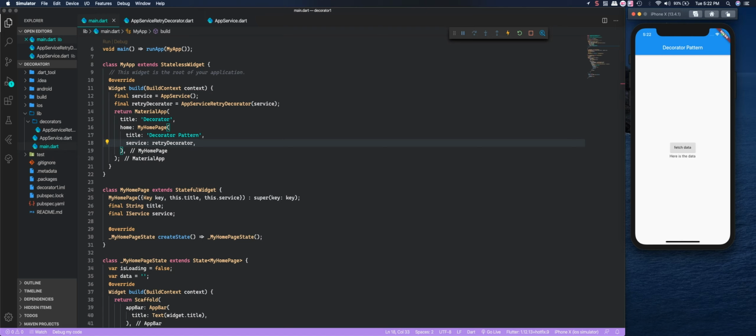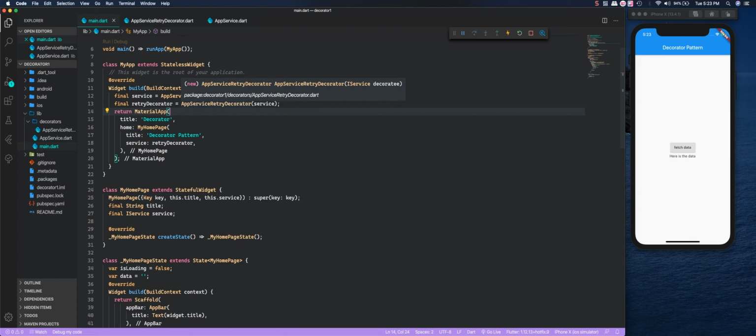instead of using some third-party library. Because the truth is, the less third-party libraries you have in your application, the more stable your application is, especially if you create your application in such a way that it is tightly coupled with third-party libraries. So the decorator pattern and other patterns, as you understand them, will help accomplish some simple tasks that you would normally try and find a third-party library for. So that is our app service decorator.